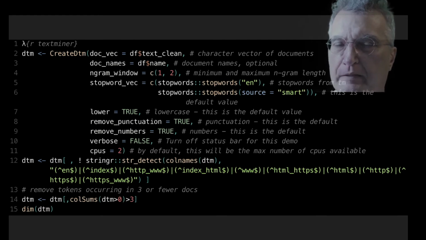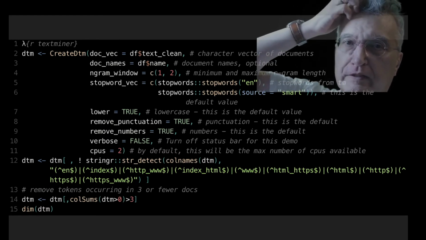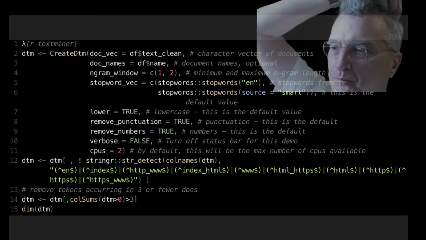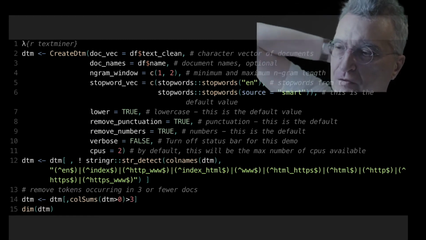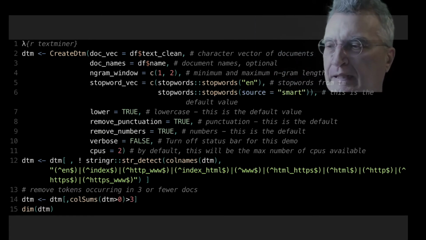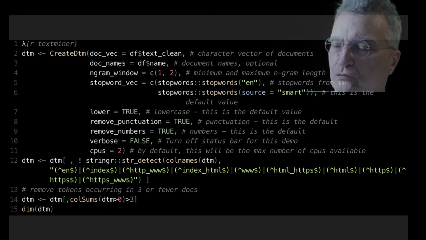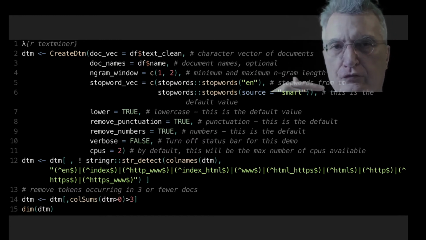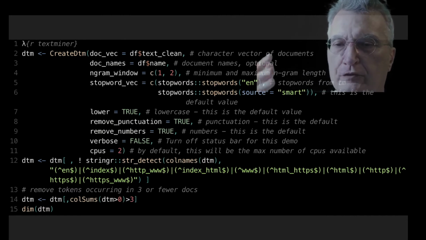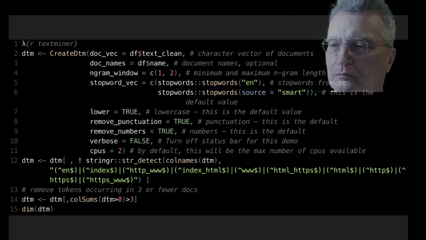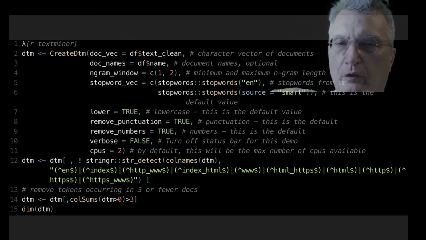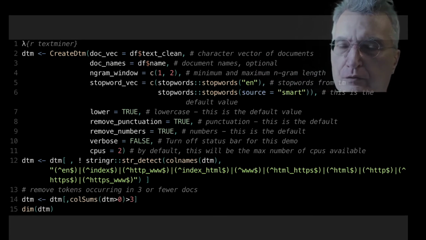First, I create a matrix of the documents and the terms or tokens, and that's what's seen here, the create DTM function. And you can see the defaults mostly for that function, which I left in to help me understand just what the defaults are without having to think about it or go back to the manual.